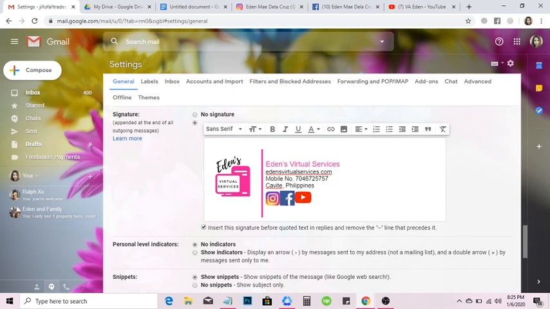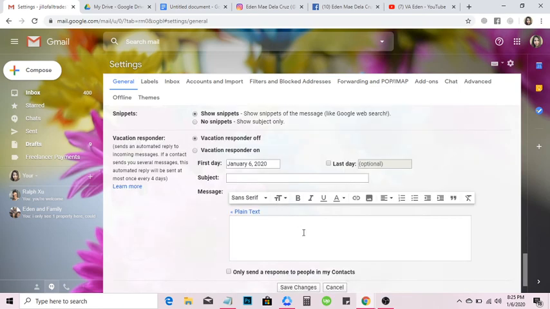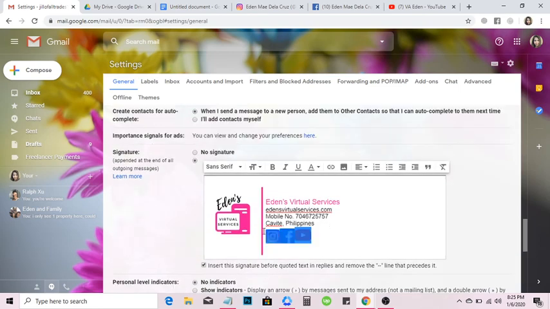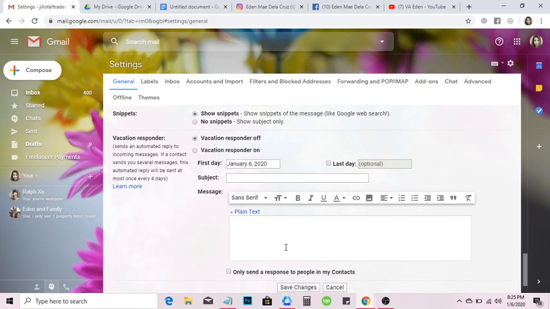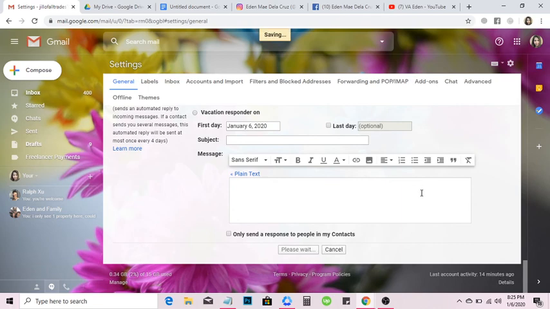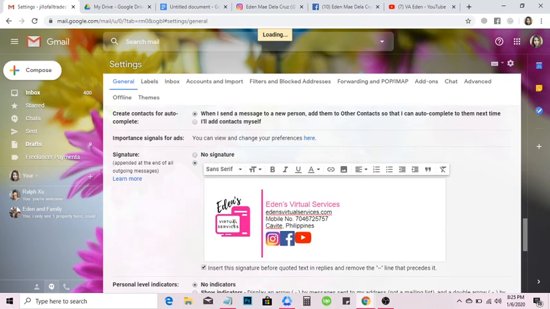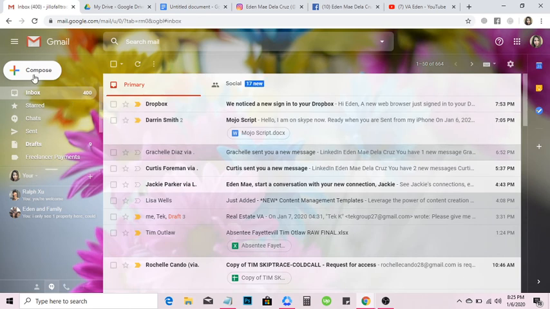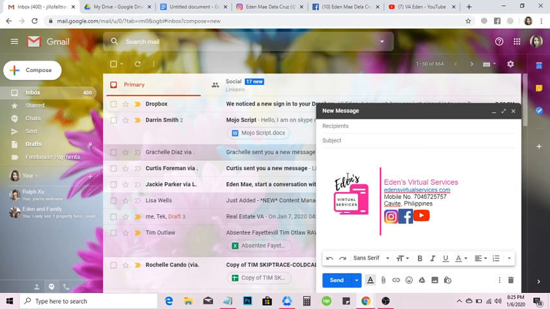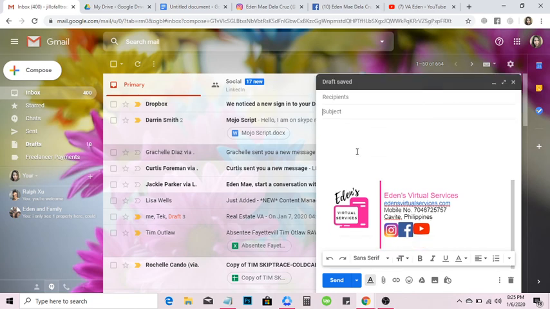So, ayan na siya. And ang problem ko dito kasi is didikit-dikit itong ano. But anyway, yan yung ganyan siya. And then you can just save. So, once you save it, you can now send your email with email signature. So, yan. Pag nagsasend ka ng email, lagi nang lalabas yun dito sa baba. Ayan. Ganyan siya. Tapos, ayun. Meron ka ng email signature. And then, when you click that, let's try to send something.